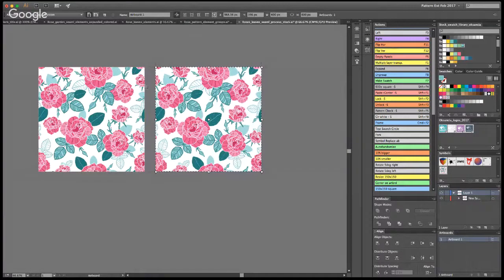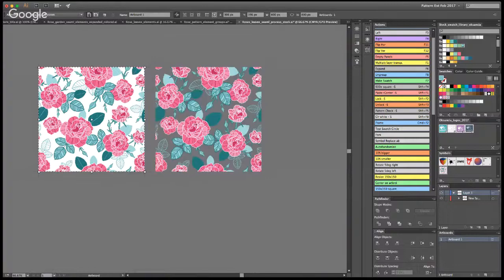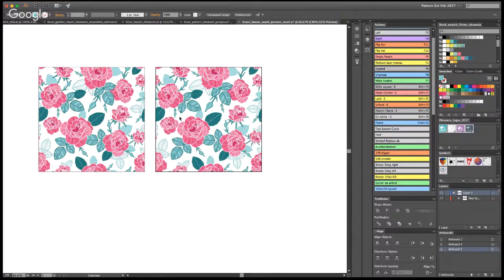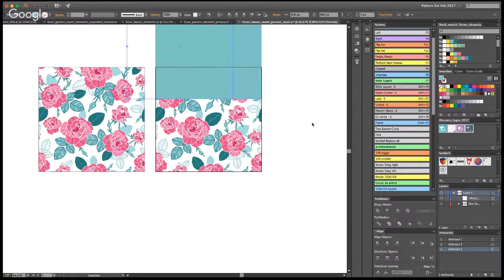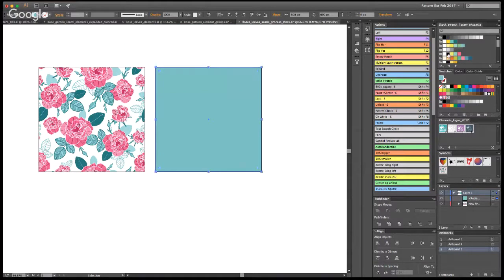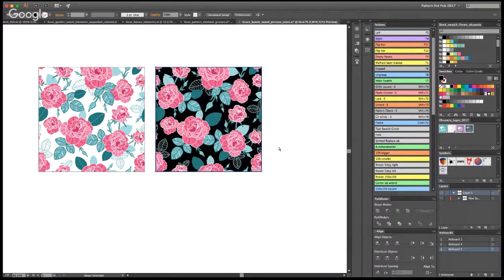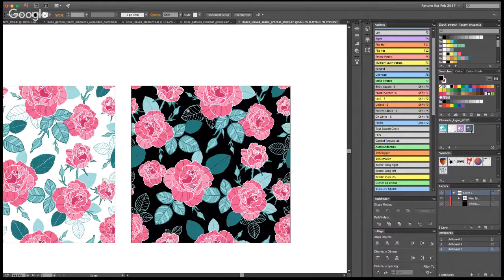Double click creates a... one single click creates a new artwork right here. Yeah, I have another action here which is called 6 pixels by 6 pixels square, and it centers it on the artwork. So actions are just amazing. And let's go back, place it back. There you go. We have a black pattern with these roses.